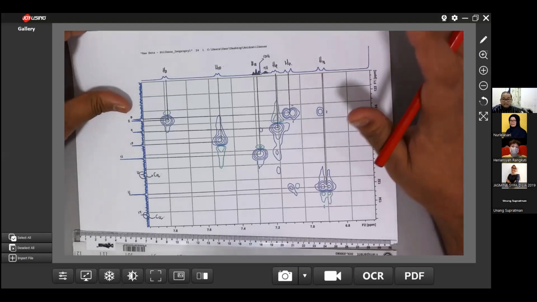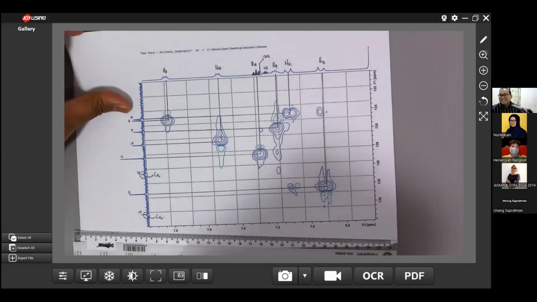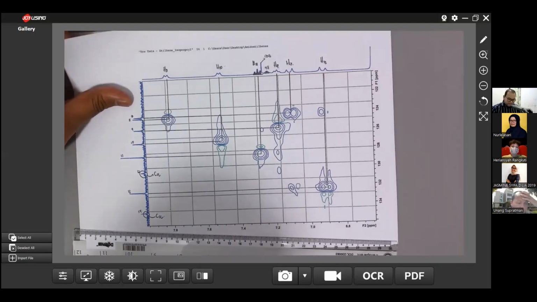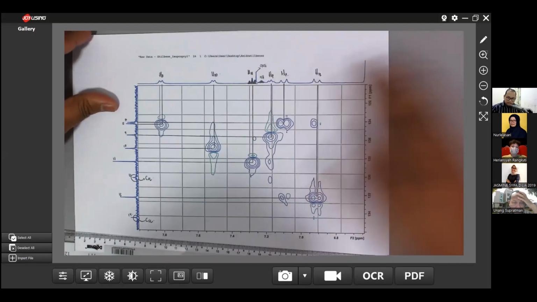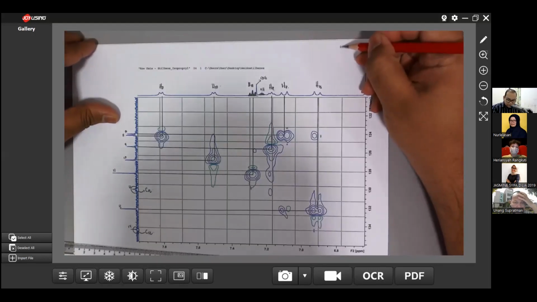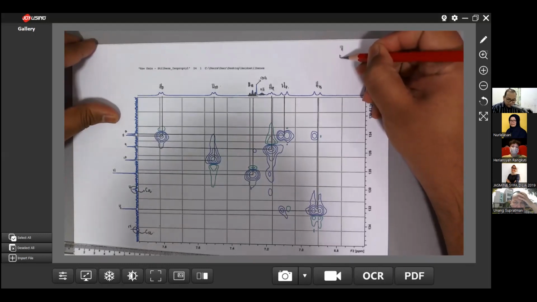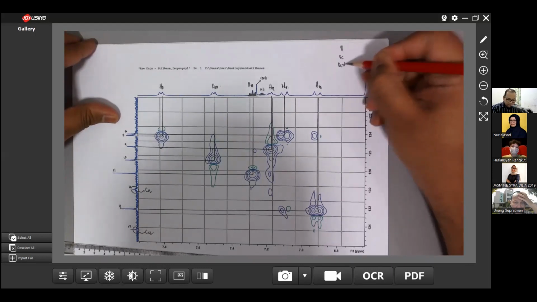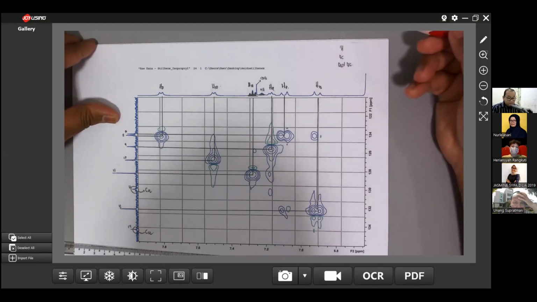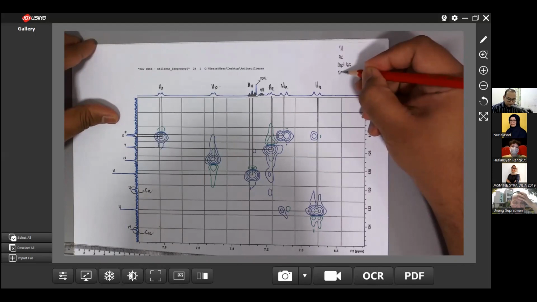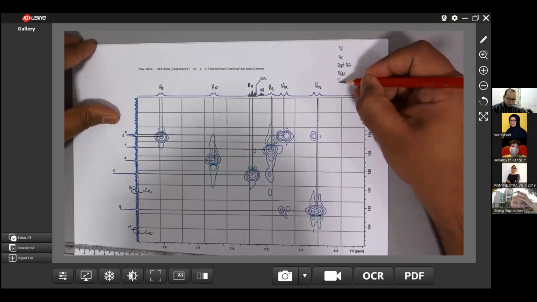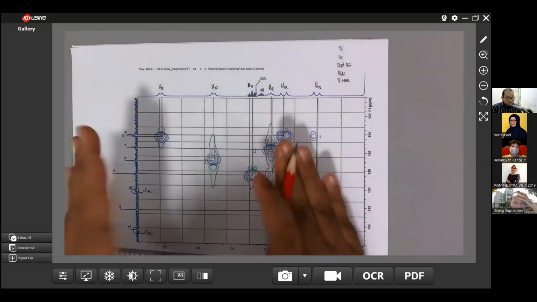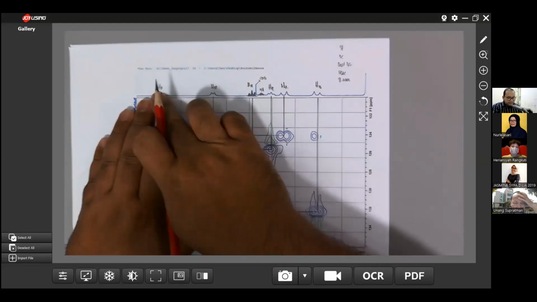I hope it's clear, students. Lecturers are okay because they are teaching these subjects. Anybody who wants to respond, just chat with me, it's okay. So you already have this information. The first one, you have simple analysis for proton, followed by carbon, DEPT 135, after that HSQC, and after HSQC is proton NMR again. You have to transfer all information here and label all the protons that you get.